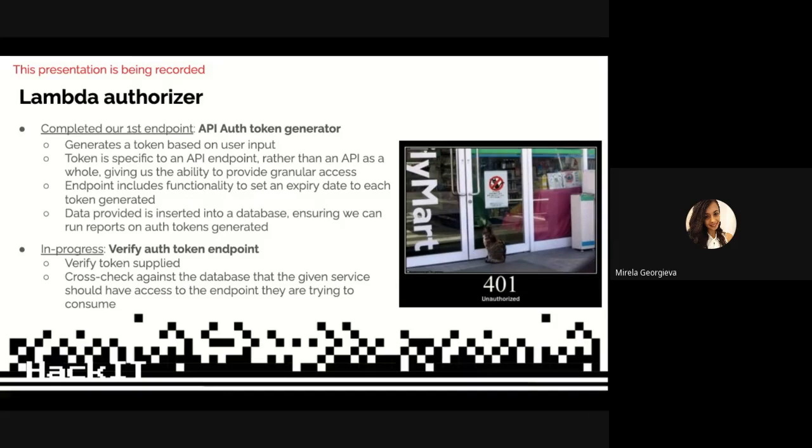We're going to verify that it's actually a valid JWT. We're going to look at the payload data and query our database to see whether this consumer should have access to the API endpoint they're intending to access and if their token is valid. And based on the results of this logic, we're basically either going to allow the request to flow through and hit the actual Hackney API, or deny the request and return a 401 unauthorized.